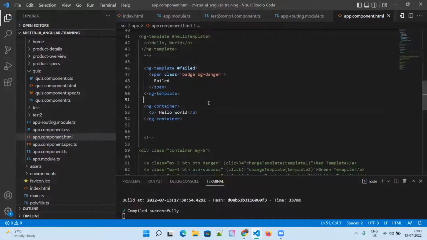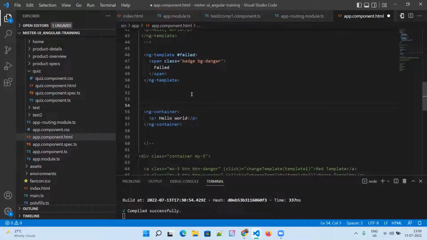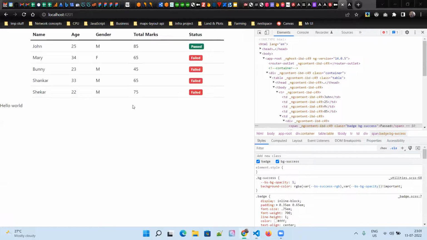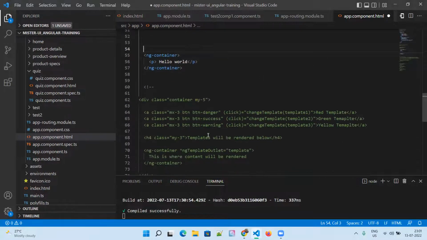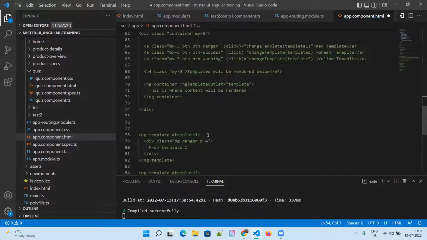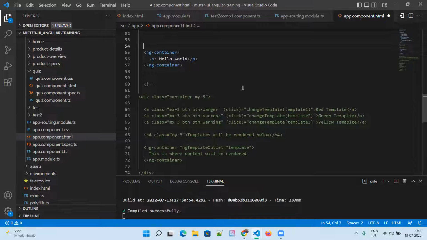And the second thing is ng-container. Mostly ng-container will be used to render template data. It's like a container object for a piece of HTML.